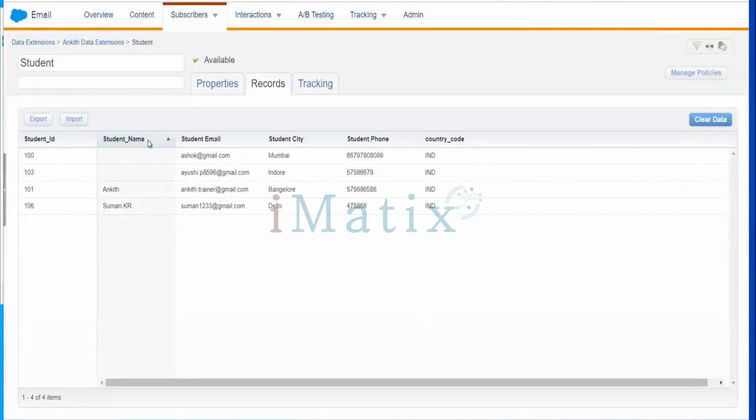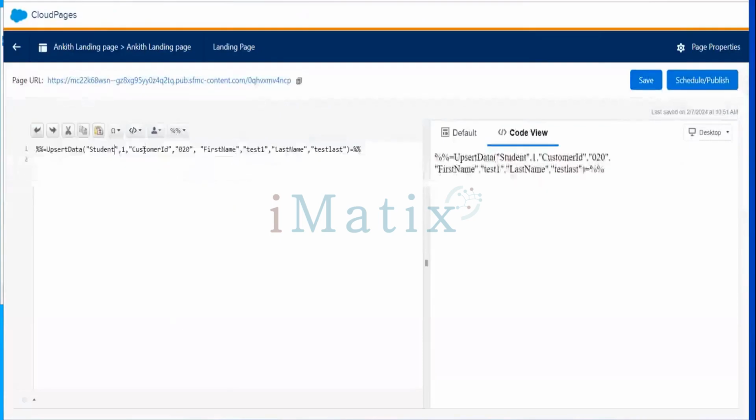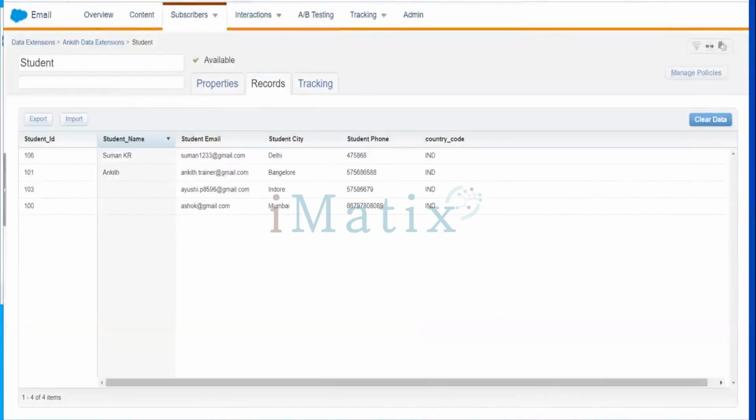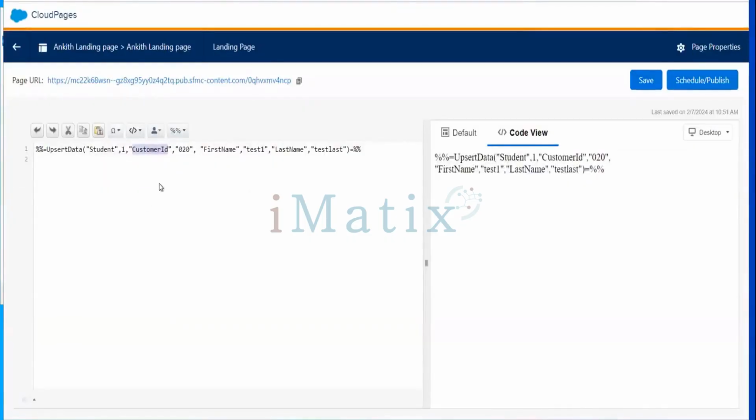Student name. The where clause is successful.